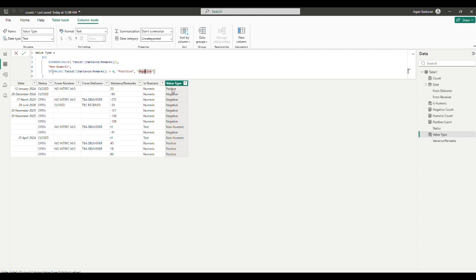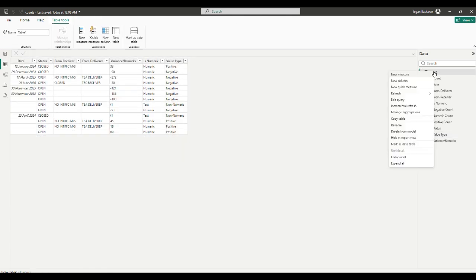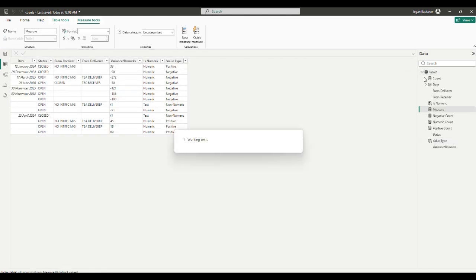Now we need to create the DAX with respect to is numeric and value type. Okay, so let's see. I'm creating a new measure to get the total numeric count. I'm just adding the text total numeric count.